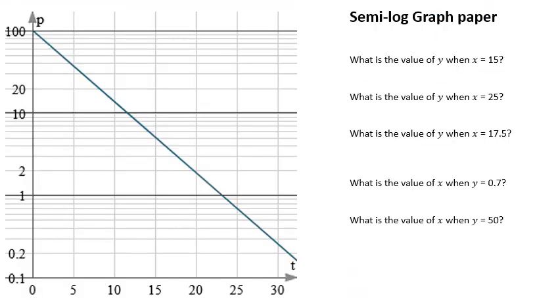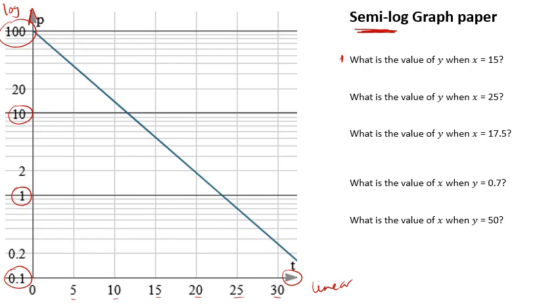So we've got a graph here on our semi-log paper. We can see going up the y-axis is logarithmic. So 0.1 here, timesing it by 10, timesing it by 10, timesing it by 10. So that's a logarithmic scale. Going across the x-axis, we can just see it's going up by 5 each time. So we've got a linear scale there. And this is what semi-log graph paper is. One of the axes is logarithmic, the other one is linear. You can also get log graph paper when you need to use a logarithmic scale on both axes, but that's beyond what we need to do. So let's look at some questions to make a bit more sense of this.